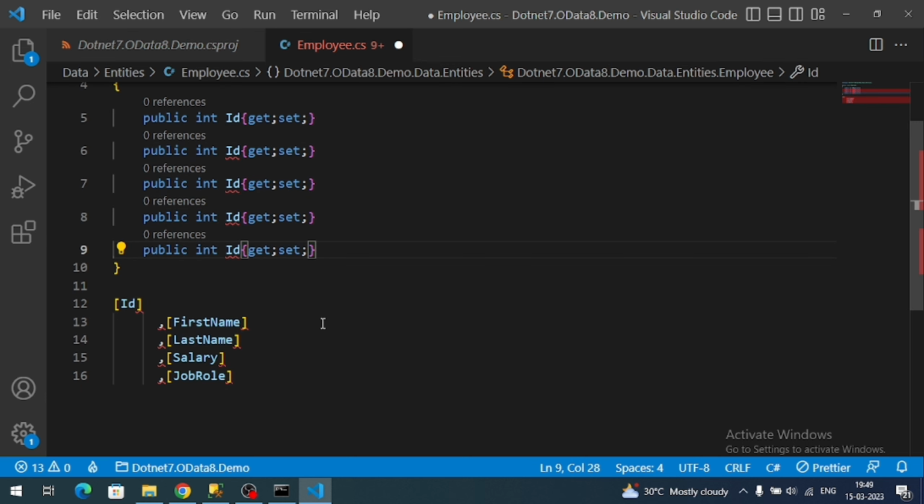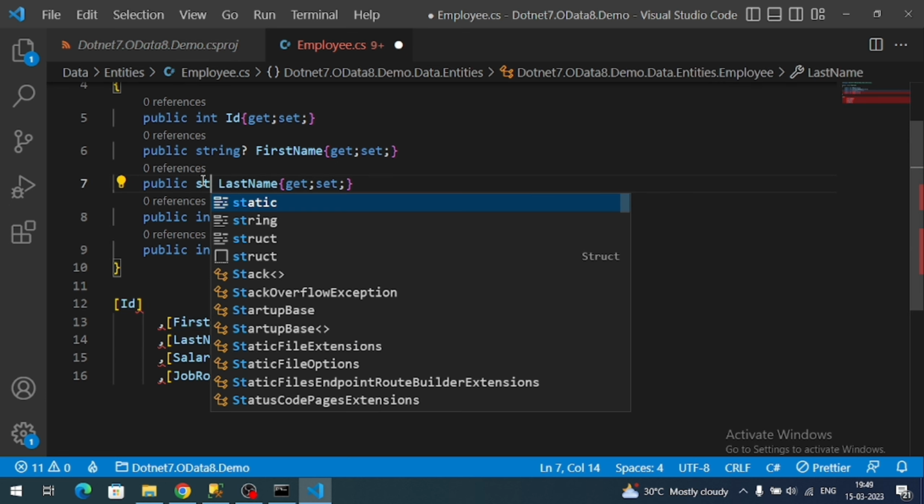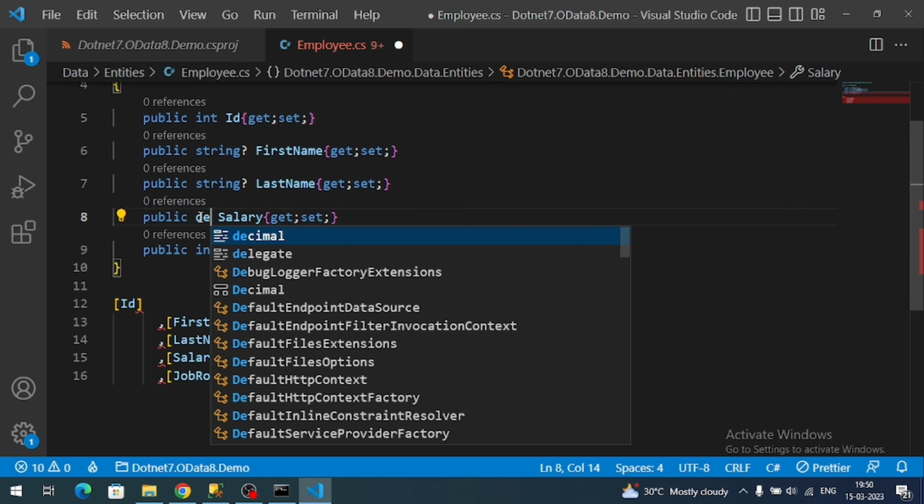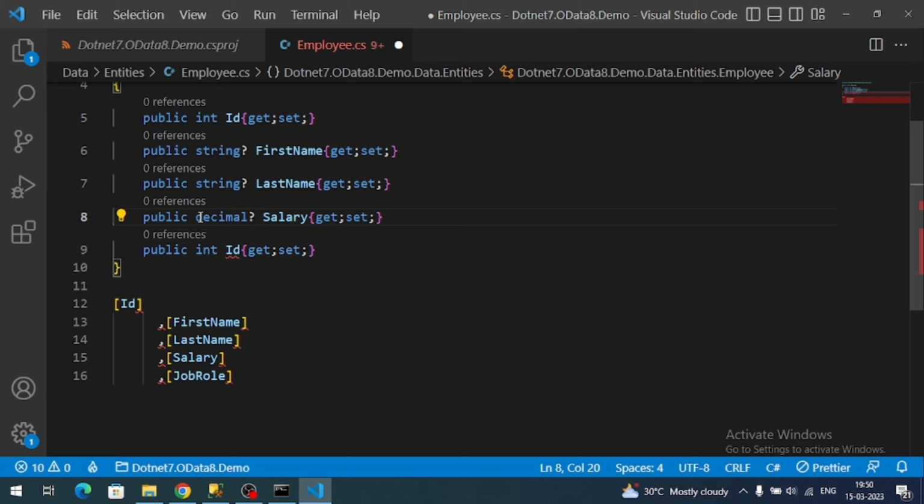Change the property names and their types. First name, string, and it can allow null values. Last name, string, and it can allow null values. Salary, decimal, can allow null values.